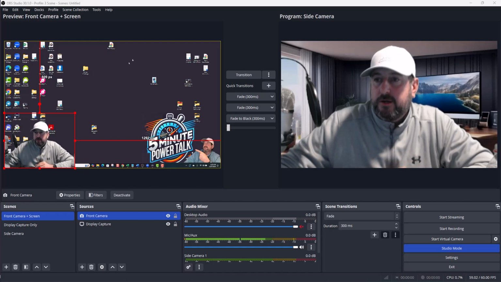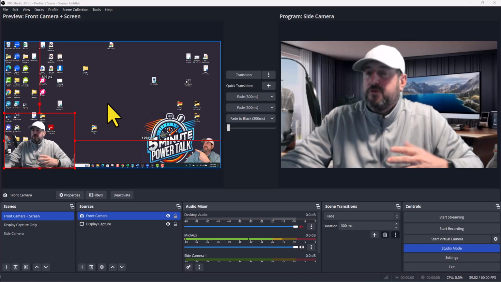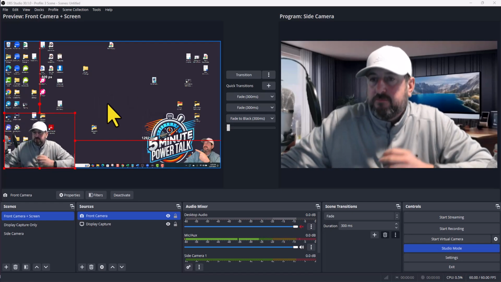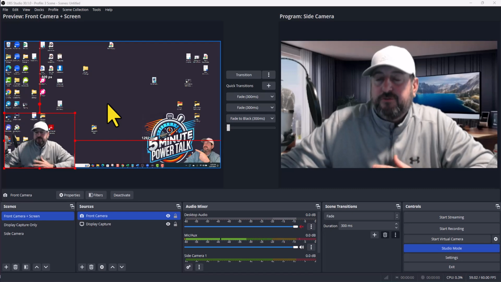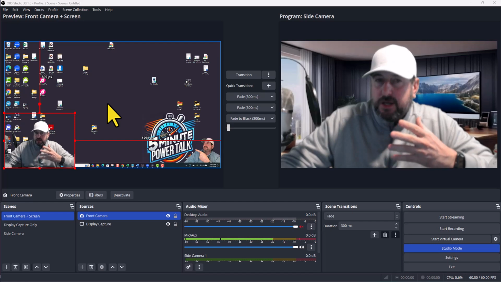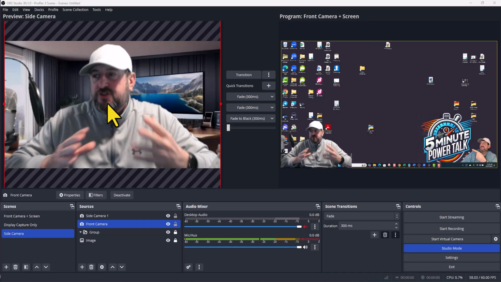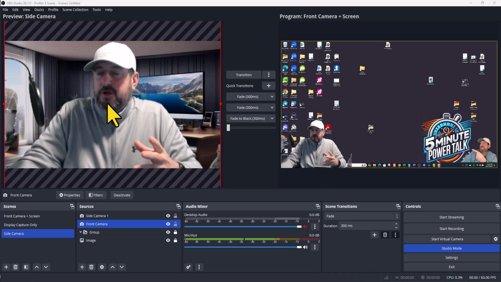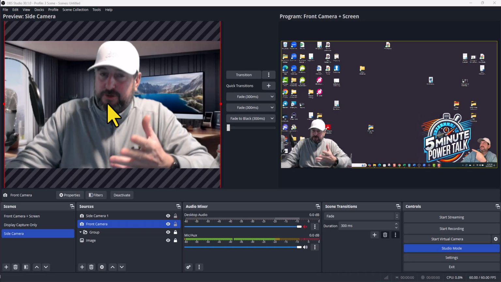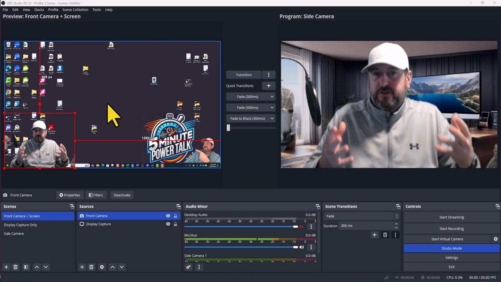Now this left hand side is going to be, let me move this over here. So this left hand screen is my screen that I want to load next. Maybe I want to transition into a lesson, and I'm just talking to you face to face, and then I say, let me show you something here that may be of use to you, and then if I want to, I can transition back and start talking to you again. You see these videos all the time, right?